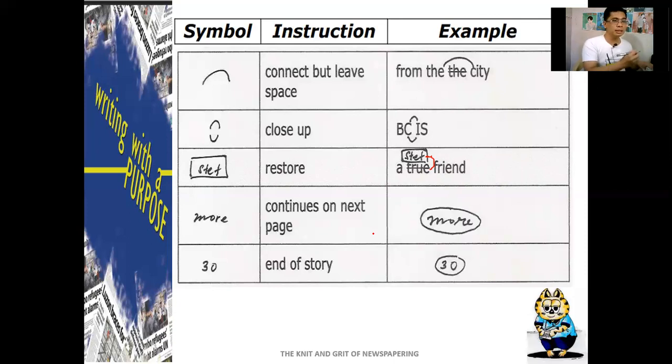Sometimes, ang ginagamit, kung hindi 30, naglalagay tayo ng 30 at the bottom part of our paper to suggest na that's the end of the story. And yung ibang ginagamit ay, kung tawagin natin ay hashtag, yung sharp sign. Dati may gumagamit din ng ganyan, sharp sign. Sometimes 30. Well, hindi ko sure kung ano yung origin niyan, kung bakit 30 or sharp sign. So, wala talagang makapagsabi. Yun na lang talaga yung nakagisnang symbol for that.